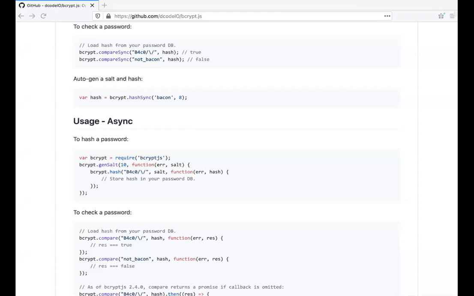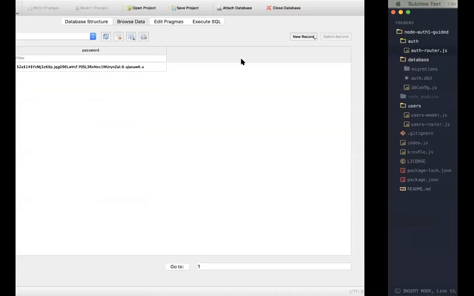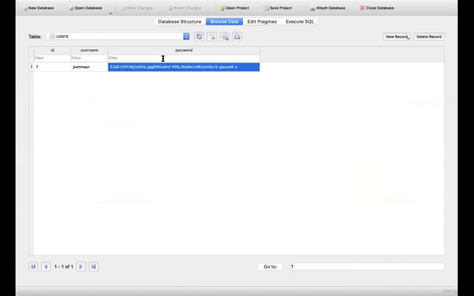How do you clear out your SQLite, or the revert, not highlighted so they're not an option? How do you delete the first unencrypted user? Just jump into DB Browser, and highlight a row, or you can highlight multiple rows by holding down Shift, just like you would in any other program. Hold down Shift and select another one, and it'll select all the ones in between. Then you just hit the delete record button. Once you do that, make sure you click write changes up here at the top, and that's going to write all of your changes to the database file and release the lock so that Node can work with it.